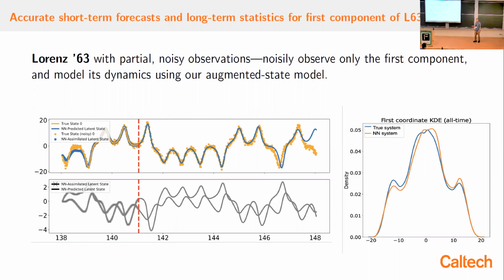I said, well, I didn't really learn the correct right-hand side, because if I integrate it forever, it just stays looking like this. So that was the goal: find a method that actually uncovers a right-hand side that is correct enough to maintain the invariant measure. And you might notice that I picked the right answer for the dimension of the hidden state here because I had Lorenz 63. I said, well, there are two missing things, so I'm going to give myself two missing things to infer. But I also picked 10 just to try something else, and it worked just as well, actually. So as long as you have enough, you're good to go.